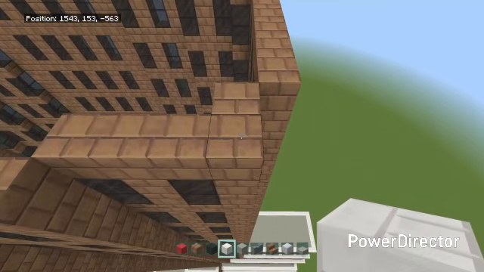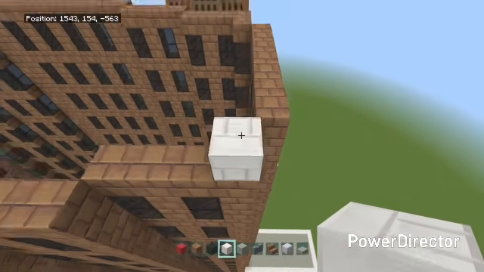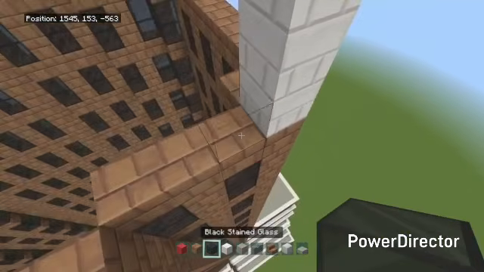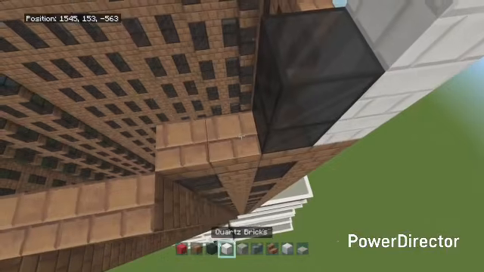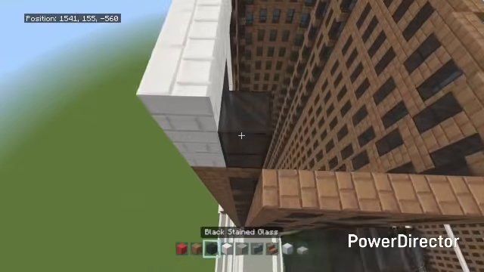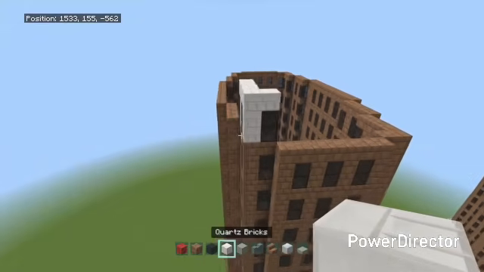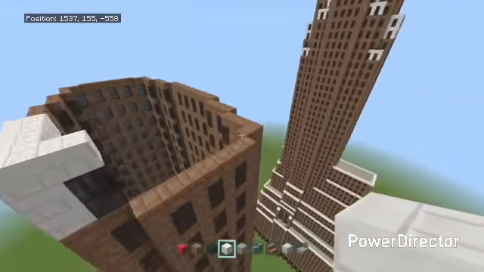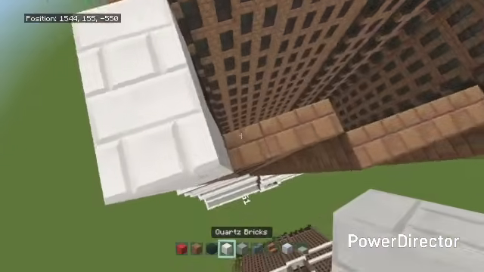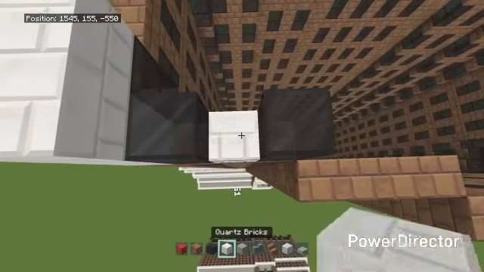And you want to go in the corner of the mud brick and raise it up by 3. 1, 2, 3. And match the design of the mud brick. So glass, quartz, glass. Same thing on this side too. And you want to do that for every corner. So glass right there, then quartz, 2 sets right there.